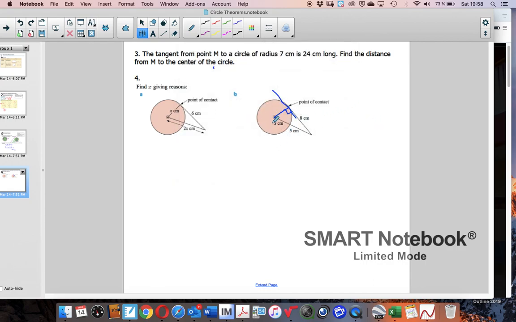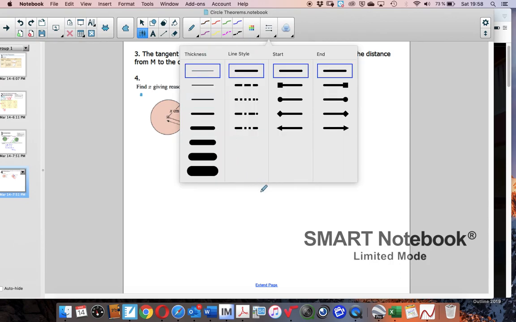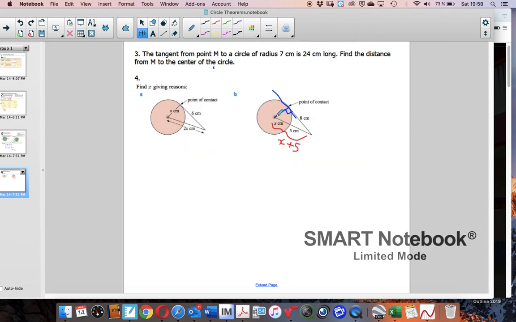Now, this sometimes is a little bit tricky. Can you see this bit is x, this bit is 5. So in total, this line is x plus 5. Good. Now, let's set it up. How long is this? Oh, remember what Miss Walsh said? Miss Walsh said always look for equal lengths. You can see this is the radius, this is the radius. So this is also going to be x. Okay, so we have x squared plus 8 squared, and that's going to be equal to x plus 5 squared.